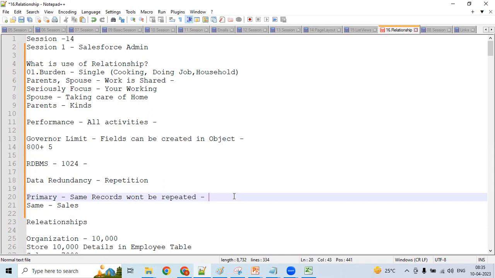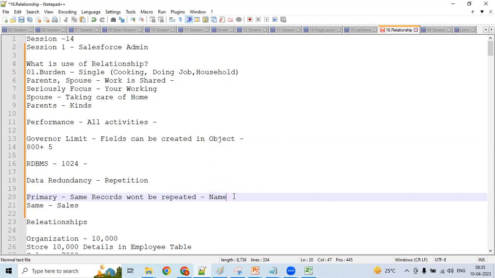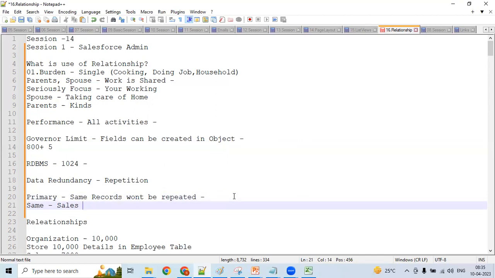Even if the name is the same, that we cannot avoid. The other person will be Madhu, that is a different story. Duplicate records should not be allowed, and by using primary key we can avoid that. Now, what I am saying is this sales, service, and marketing words should not repeat 1,000 times, 2,000 times, 7,000 times. This word should not repeat.